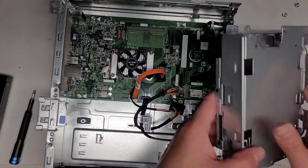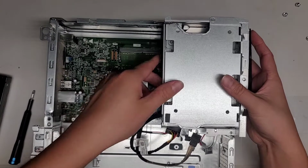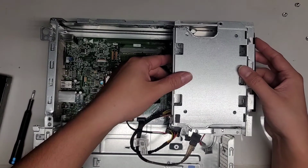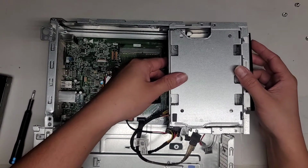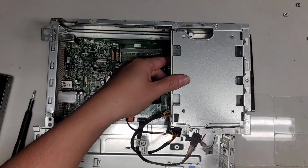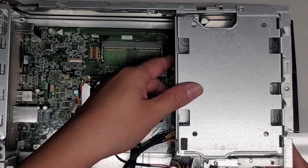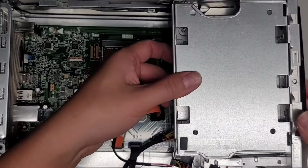Let's go ahead and slide this all back into place. So we're going to now put the hard drive, optical drive assembly back into place. You have to drop it down here. Here you can see this part sticks out. Let me zoom in a bit to make this easier to see. Okay, so hopefully you guys can see this. It has to drop in from here.